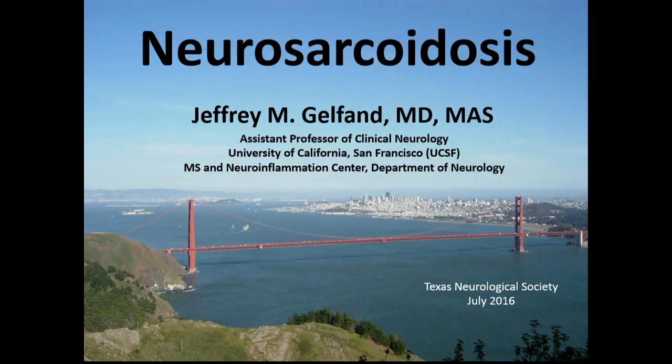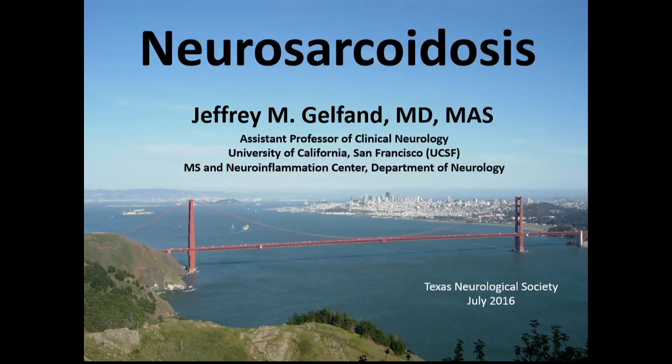Happy to be here. So we're going to switch gears and speak about neurosarcoid. One of the things that I love most about neuroimmunology is that it's so varied, and I think the way to really dig deep into this is to understand the neuropathology. So last session we talked about antibodies that target neurons, and here we're going to be talking about granulomas. And not all brain inflammation is the same, and I think what you'll see is how different kinds of inflammation look in the brain and how treatments differ.